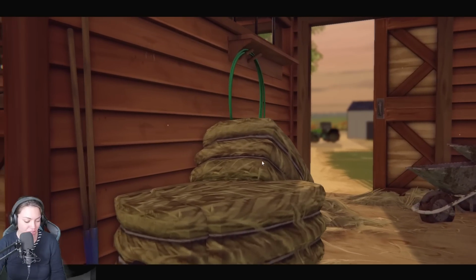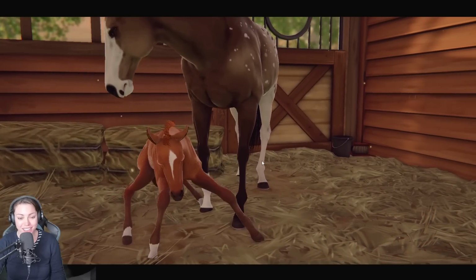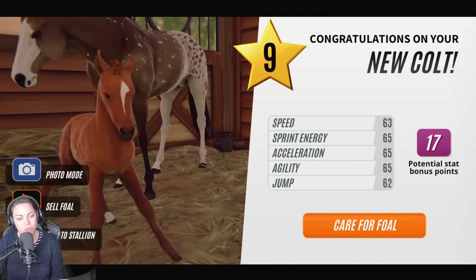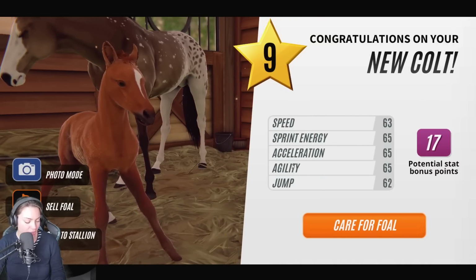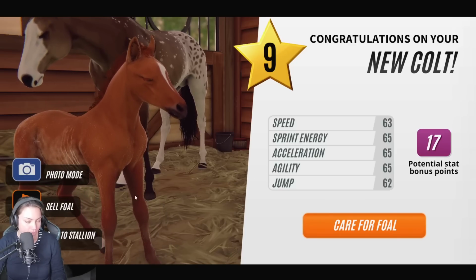Next foal, guys. Next foal. This is crazy today. Ah, chestnut. Is it Rubicana? Yes, it's a Rubicana chestnut. Oh, I love him. He's gorgeous. We are going to sell him. We're not going to really need him, so... Let's go.